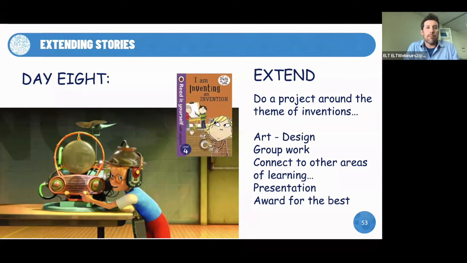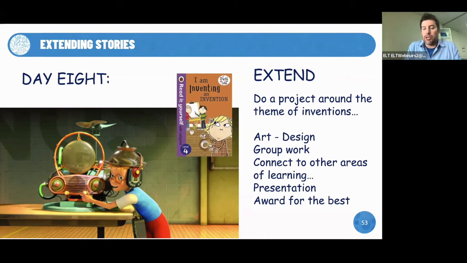So yes, we've done post-reading activities, we've done comprehension, we've done follow-ups. They may have rewritten the ending. They may have told the story from a different point of view. For example, in that last picture, how do you think the mum feels about her making these inventions? Not just looking at it from the protagonist's point of view, thinking about the text in different ways with students, helping them to expand their thinking. But really, extending it goes beyond that.